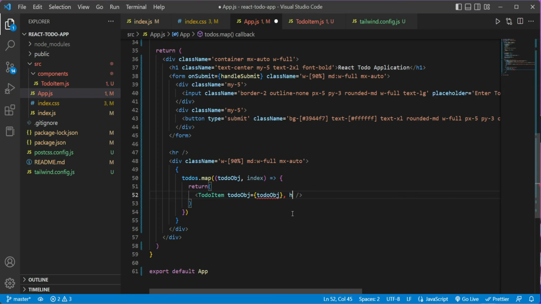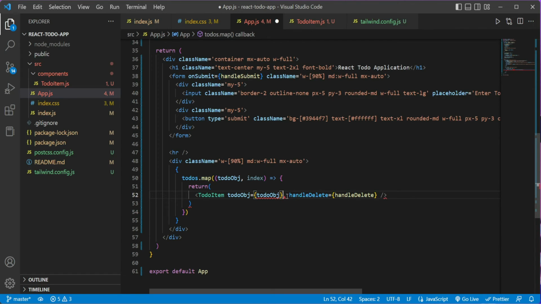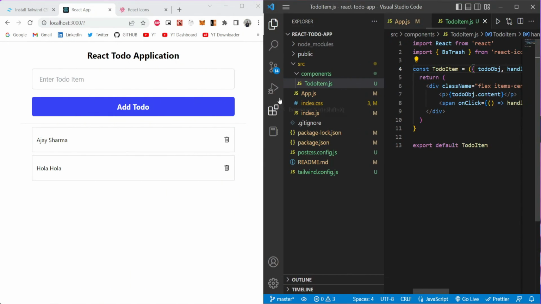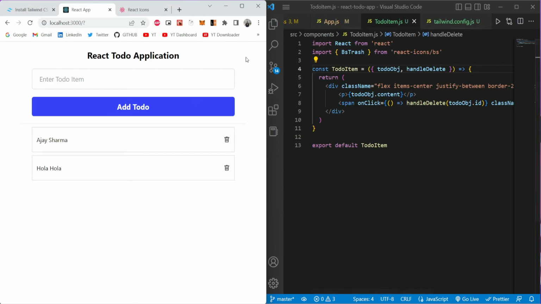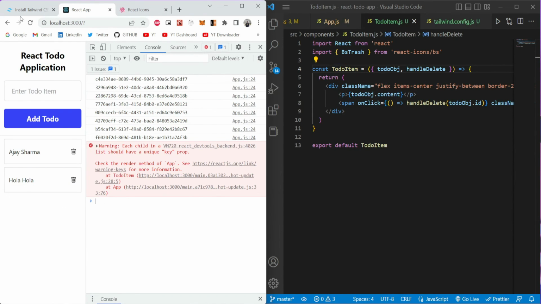And we also have to pass the handleDelete method. Remove the comma and let us receive the handleDelete method as well. Now let us check if it is working perfectly fine or if we are getting some errors.